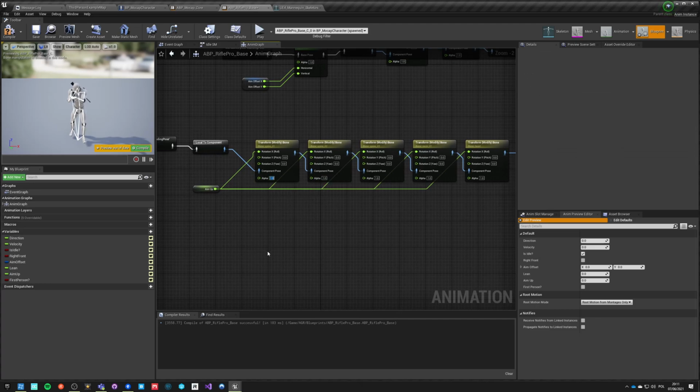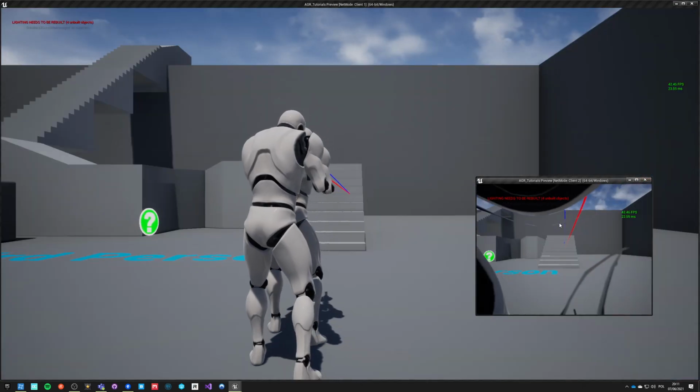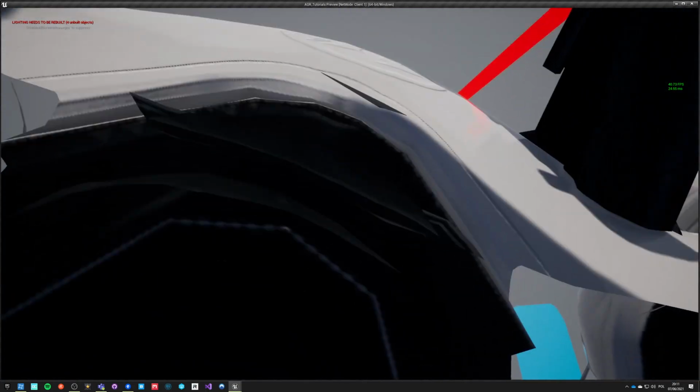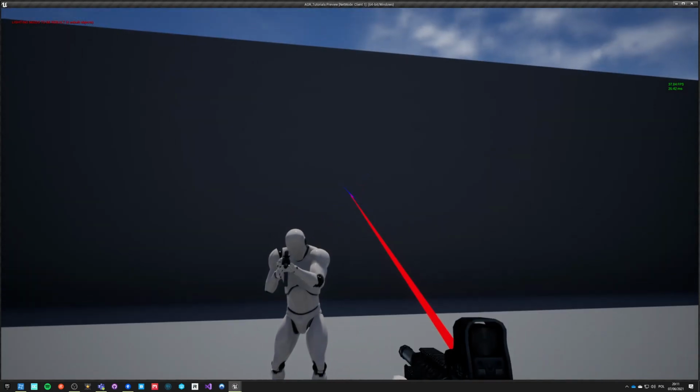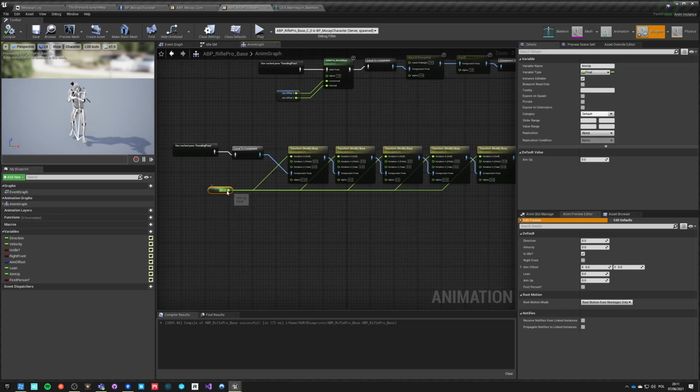So let's say it will be 0.15, 0.2, so this is 35, 0.2, 55, 0.15, 70, and 0.3 for the head. So now, if I hit play, in first person, okay, I think I broke it. Oh, yeah, of course I did. I forgot to multiply it by -1.